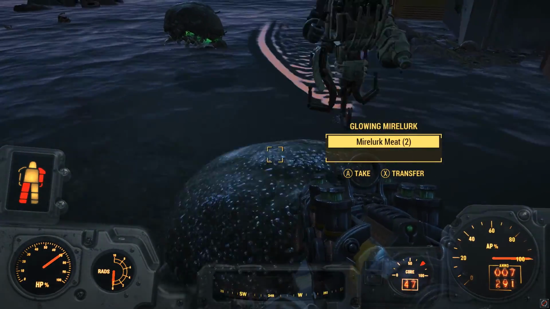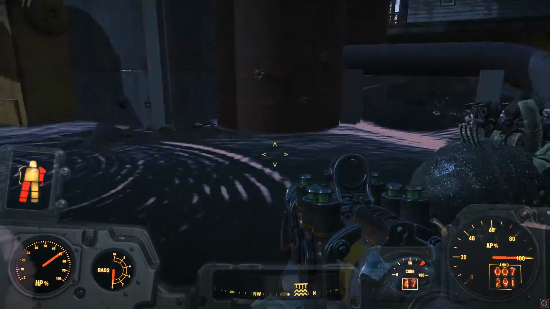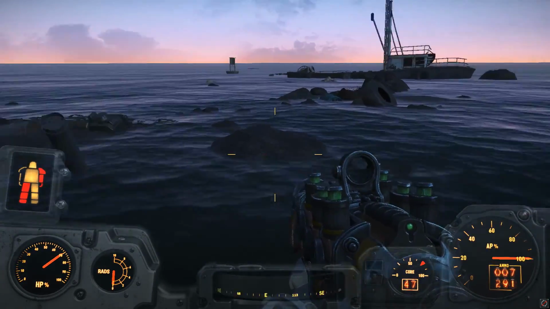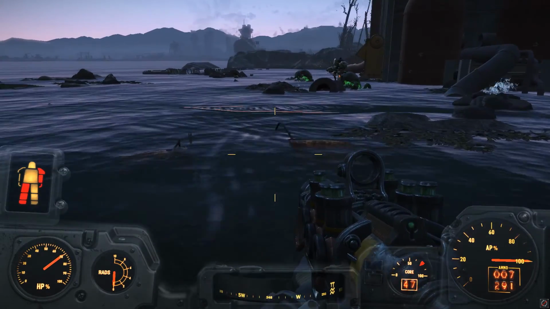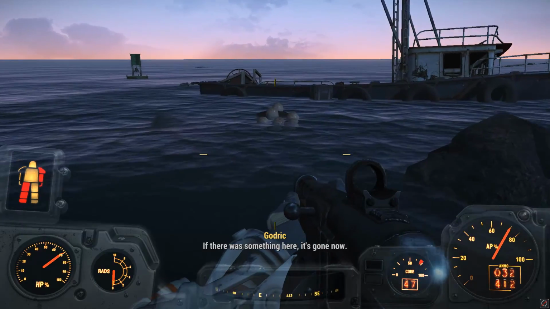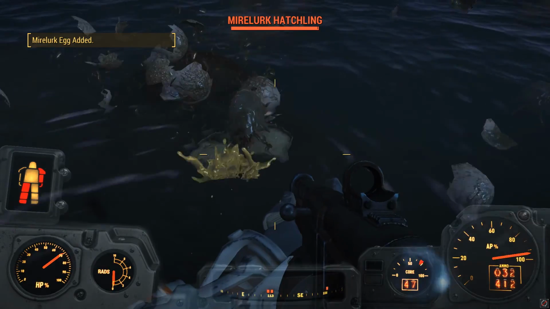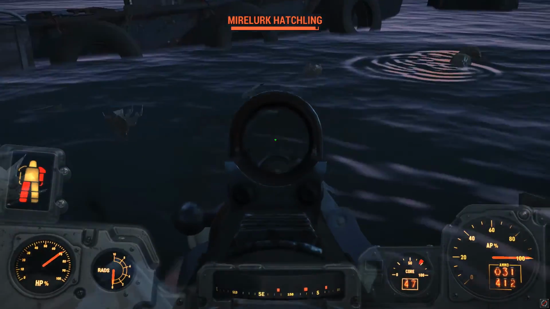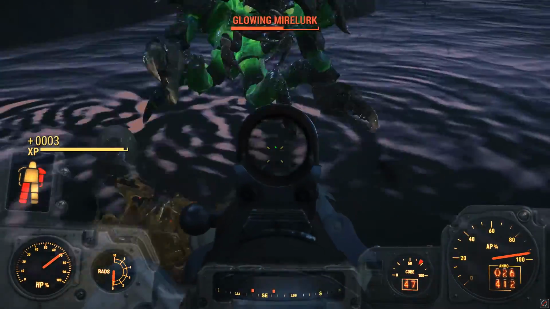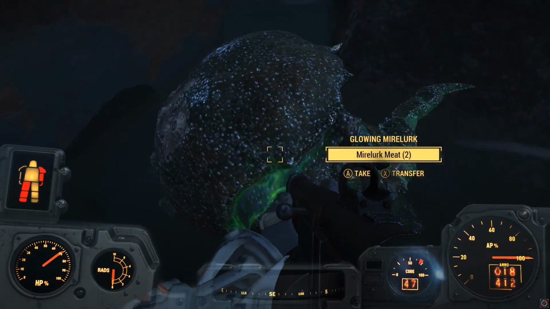Okay, so we got some Softshell Mirelurk meat there, and some there as well. Yeah, this place actually has lots of spawns. I think of all the places I've shown so far, this place has had the most spawns. I think we've had about six or seven, maybe potentially up to 8 normal Mirelurk spawns. And on top of that, there are absolutely loads of eggs here. Okay, I haven't been counting, but this is definitely at least 8 spawns at this point.